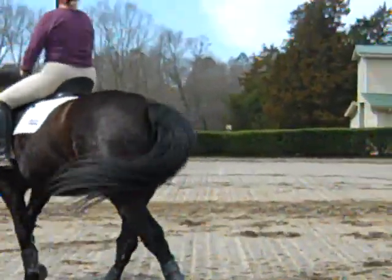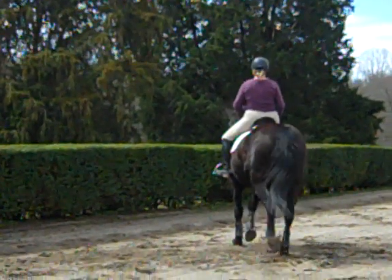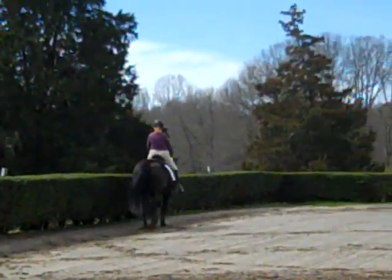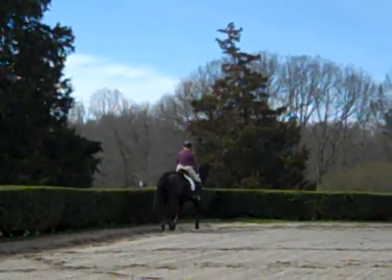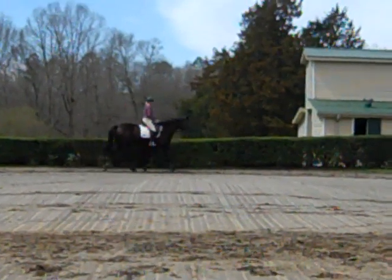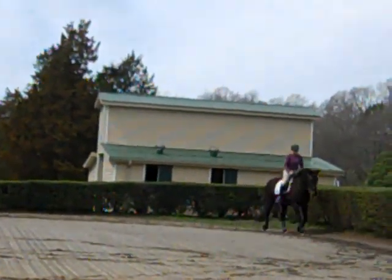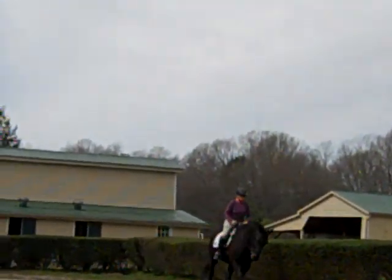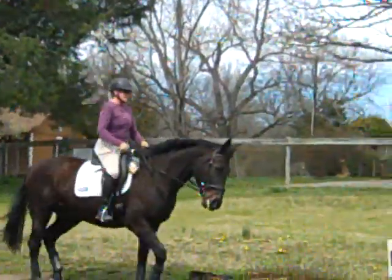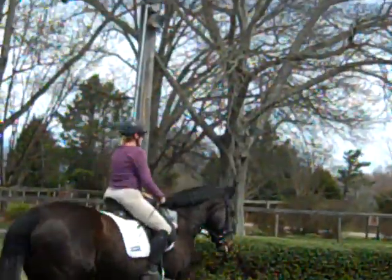Good. It doesn't matter. That's good you said that, because at first she's not used to feeling your seat and body being so involved in the process, because we're really focused on the half halt. And what Trudy notices is in her downward transition, the horse has dropped from underneath her. You don't have to. This is good. Everything you're feeling is good. If you want, you can play with some walk, trot transitions to see, remember 10 steps, half halt, yep, she's got to be more under your seat.